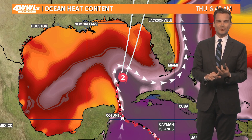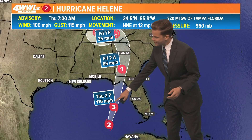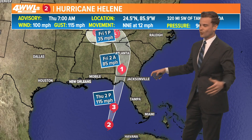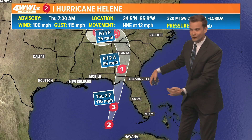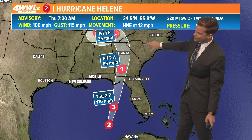That coupled with low wind shear — all signs point to this continuing to rapidly strengthen. The waters are still very hot even up here off the northern Gulf of Florida. The official track brings it up to a major hurricane by this afternoon west of Tampa. But remember, it's so big — the winds extend 345 miles away from the center, so tropical storm conditions well east of the center.